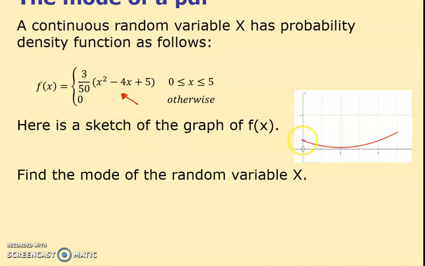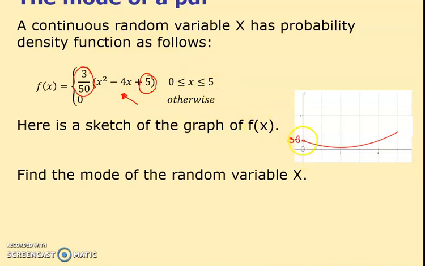Here's the sketch, and you can see it goes from there. Well, presumably I could work that out. The y-intercept would be 3/50 times 5, which I think is 0.3. It makes sense that it is. Just check. Oh, 0.18. Have I typed it in right? 3 times 5 equals, yes, 0.3. I was right first time when I did it in my head. You see, it just goes to show you can trust your brain more than your calculator. So anyway, that goes up to 0.3.